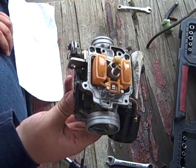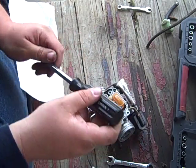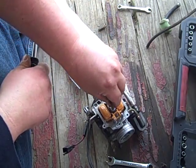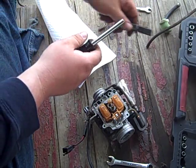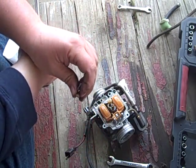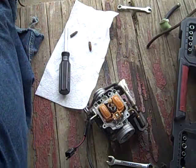Anyway, we're going to remove the jets and check them out and see what they look like. For that, we will need a Phillips flathead that fits in here, and this one doesn't. I may have to put you on pause and go get one. I thought this one would fit. You want a good fitting one, same reason, it's brass, it's softer than hell, and if you muck that up, it's gonna suck. So be right back.